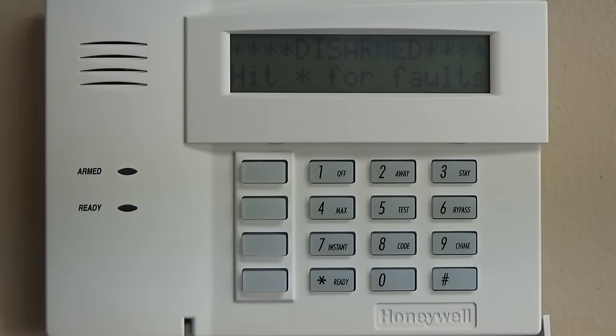Now it'll actually be able to talk to the panel, which you'll see it's going to pull up the status now. And right now there's nothing programmed. So what we're going to do is show you how to get into the actual panel programming and then go through step by step.